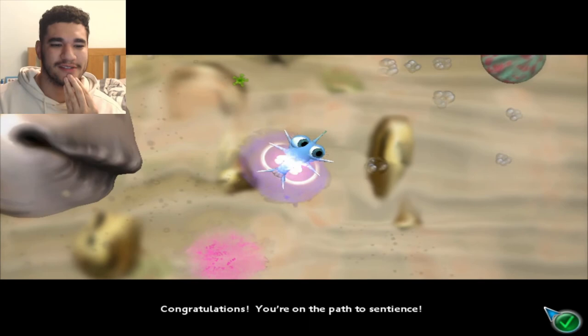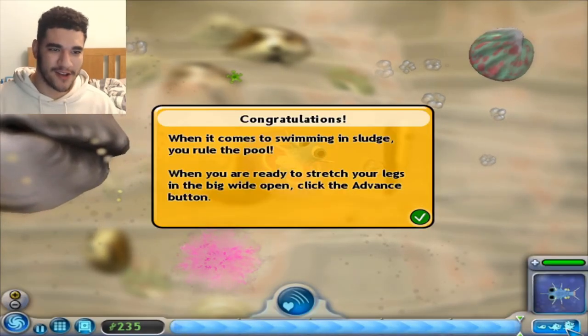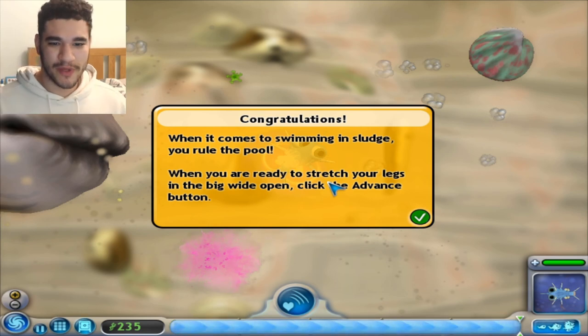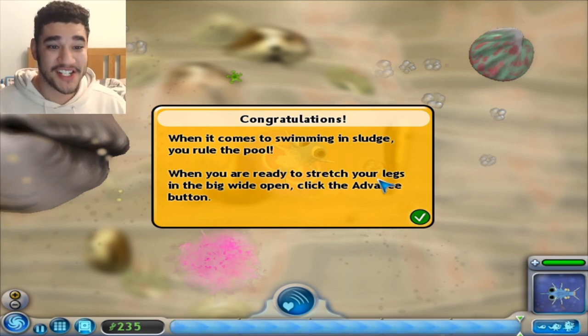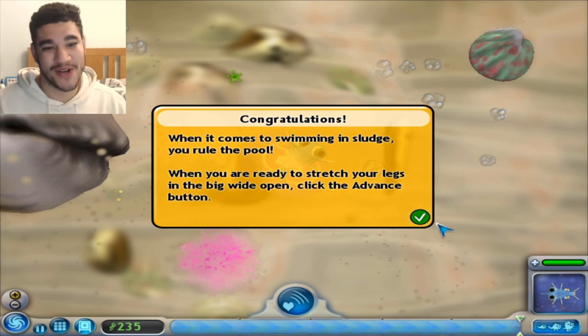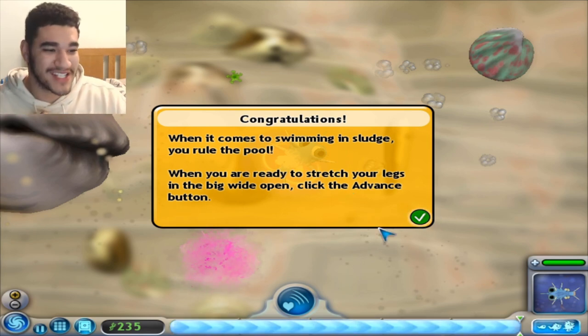Congratulations, you're on the path to sentience. Let's go. When it comes to swimming pool and sludge, you rule the pool. I'm too big now. When you're ready to stretch your legs and advance into the big wide open, click the adventure button.